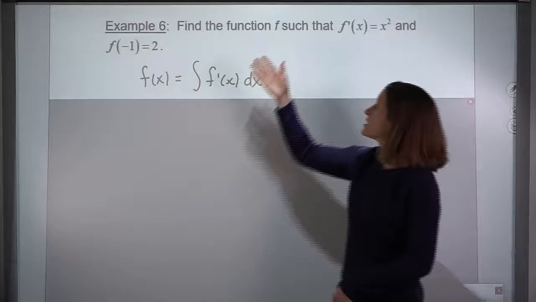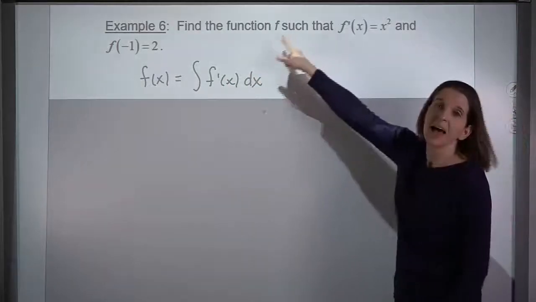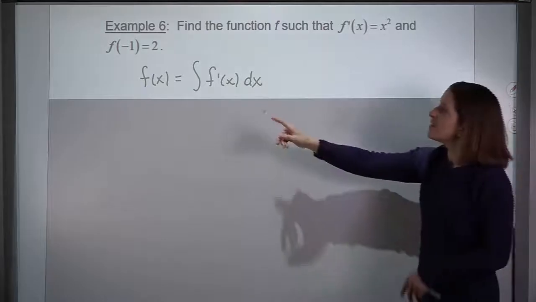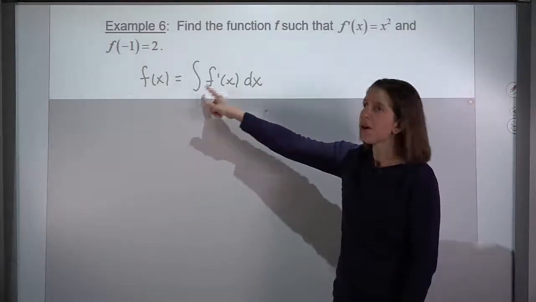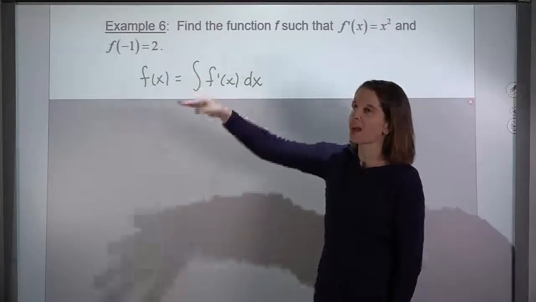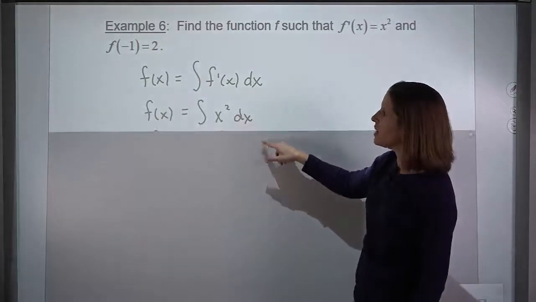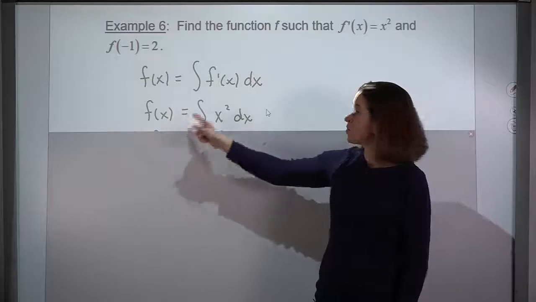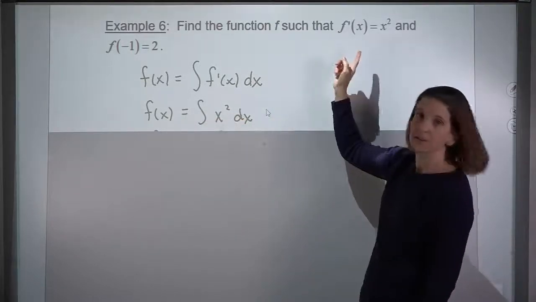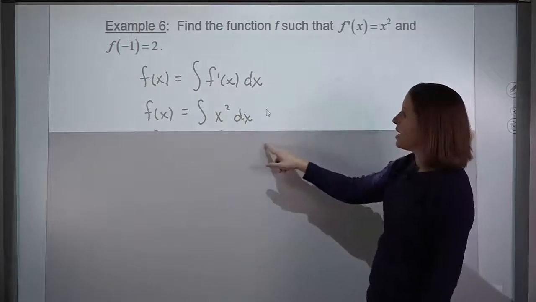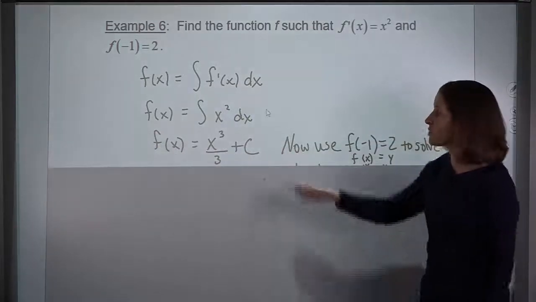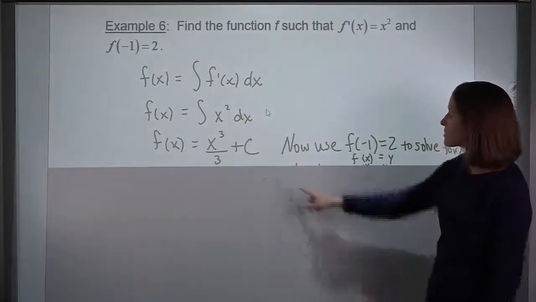So why is this worded the way it is, right? Find f such that f prime equals, because we are doing an antiderivative, right? If I do an antiderivative of a derivative, they undo each other and I get back to the original function, right? So that's what we've been doing. So my function will be what I get when I find the antiderivative of x squared, the given derivative function, and I will add 1 to the power and divide by the new power, applying that reverse power rule, and I will get a plus c.